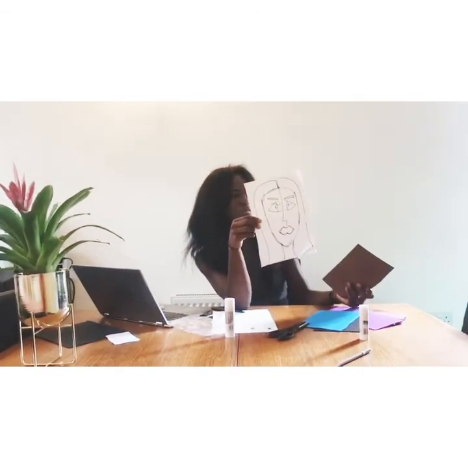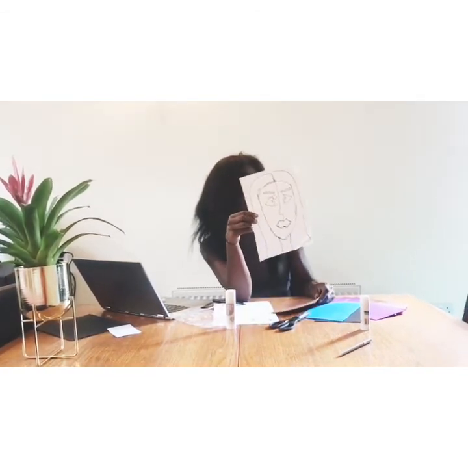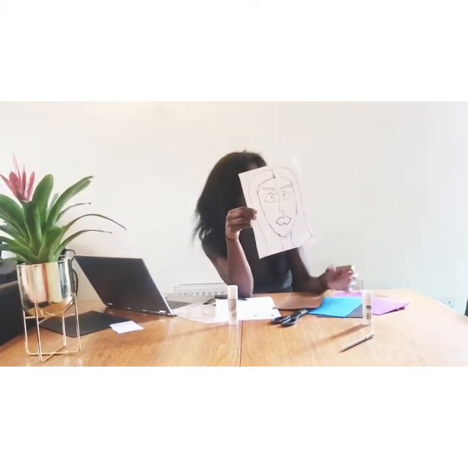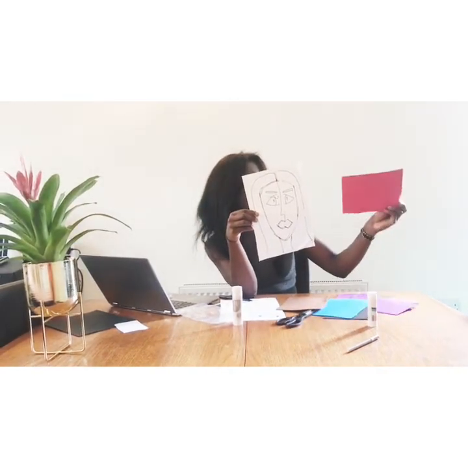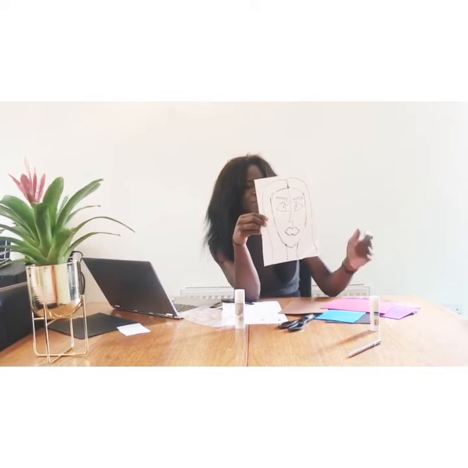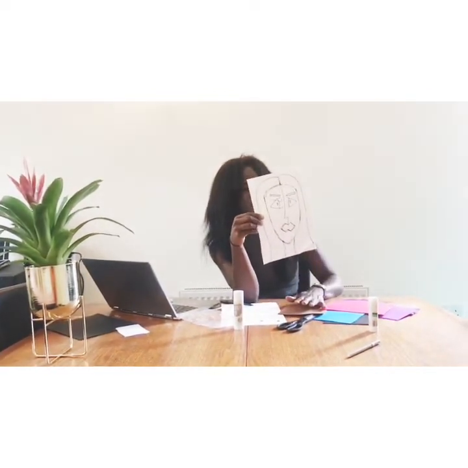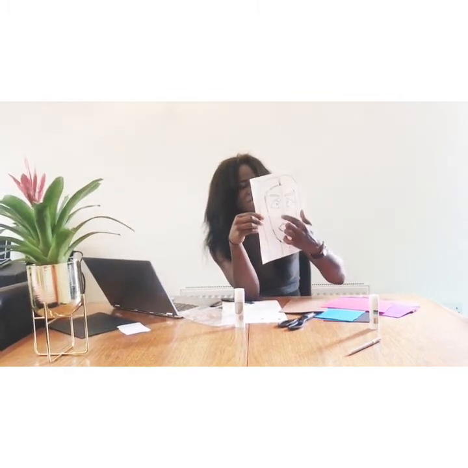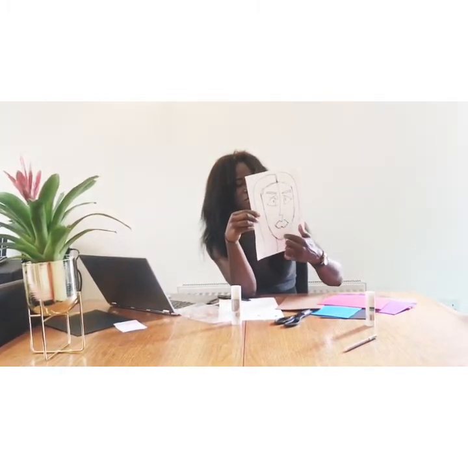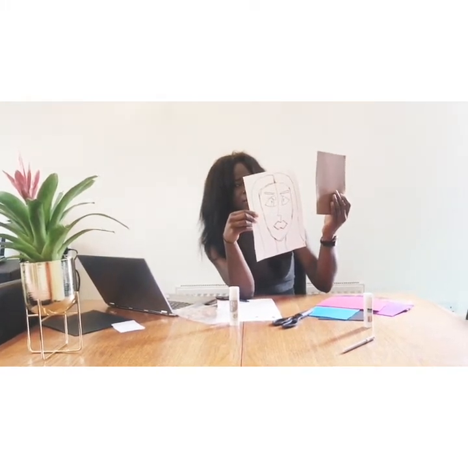So I might use some colours that are real, so I might use brown because my skin's brown, and then I might use some colours that are not so real, so I might use, I don't know, red or pink or another strange colour for the other part of my face. I've separated my face into two halves, so what I'm going to do first is I'm going to trace these shapes. I'm going to use these shapes and cut them out using my foam sheets.